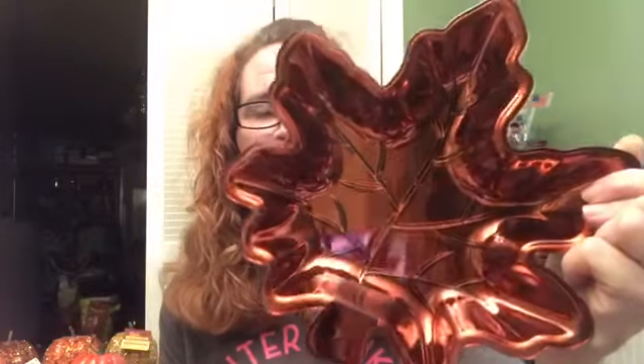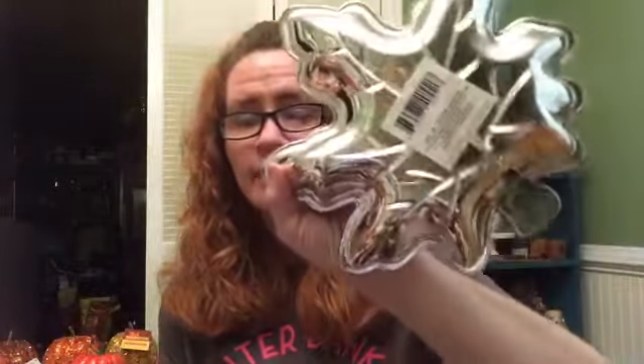I did pick up some of these leaves that they had last year and have put out again this year. They were kind of like a see-through before, but this year they have a really shiny finish. If you turn them over on the back, they're silver — so you could utilize them either way. You could hang these up in the kitchen and use the silver back, and that would look really pretty. Or use this side, which looks just as pretty — even on one of the wreaths it would look beautiful. They've got this in three different colors — red, orange, and green.